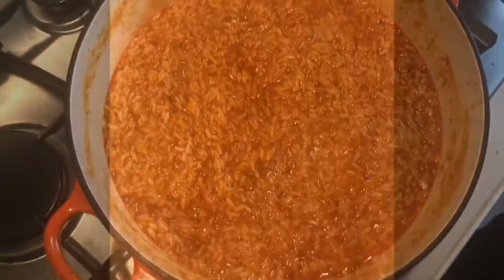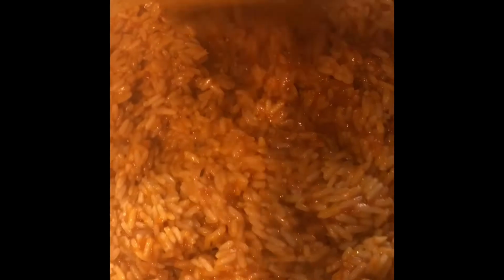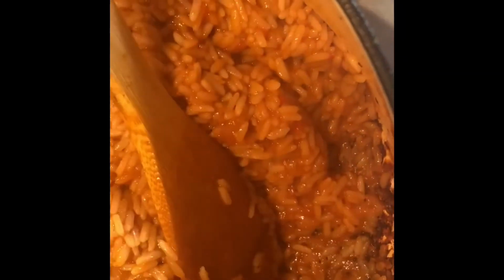Here we are after about 15 minutes. Here is our jollof rice, and as you can see, it started to burn. You can't help this burning, so that's what makes it jollof rice. You can see the burning. We're just going to leave it to steam up for a few more minutes and our jollof will be ready.